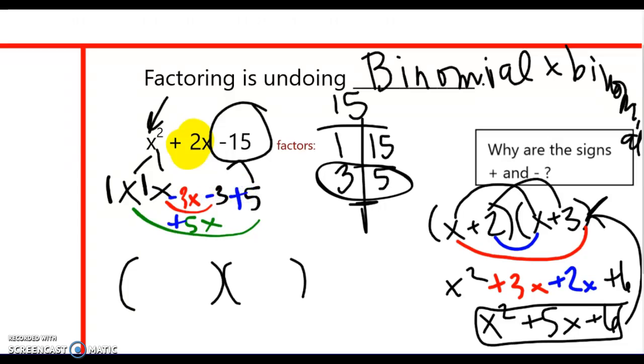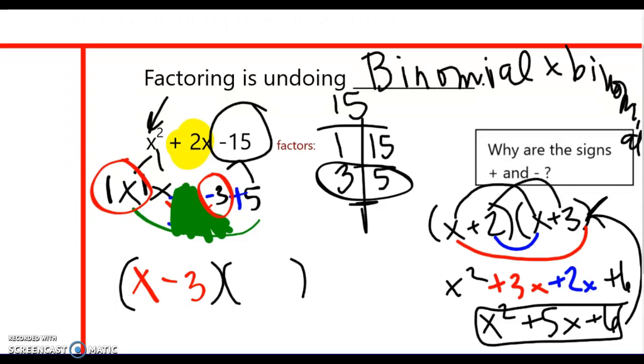Now, one of the biggest mistakes I see is that people try to use this piece in their solution, and I don't want that. So I'm just going to cross it out so it doesn't get in my way. So my solution, I'm going to take the first and the first. So x minus 3, if I want to do 1x minus 3, totally can. And then the second one is going to give me 1x plus 5. Now this one I put the 1, the other one I didn't. Is that okay? You bet it is.